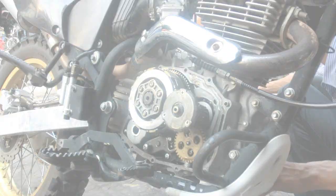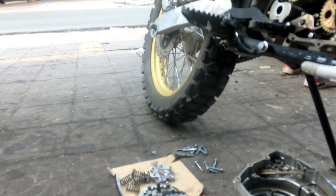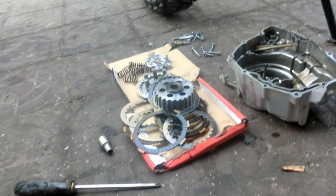That seems to be it then. Everything's back in place. There's the old clutch, old clutch plates. They don't look bad to me, but they're feeling bloody horrible. See if this makes any difference. Let's hope I'm not wasting my bloody money here. We'll find out.